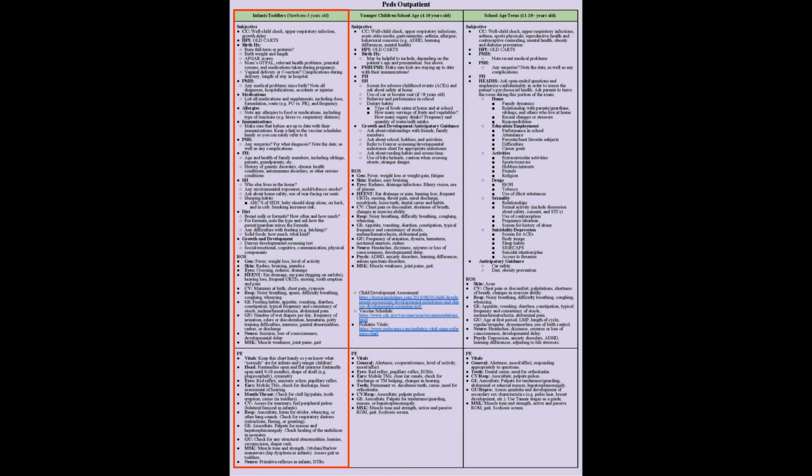Okay, and then for the physical exam, this is pretty different for newborns versus toddlers, so you can keep this chart handy. It's a chart of vitals, and that's something that I always had trouble with, was keeping track of what the normals are for infants and younger children versus older children and adults, because it's very different. For the head, you want to make sure that the fontanelles are open and flat. So the anterior fontanelle stays open until about 9 to 18 months. And you want to make sure that the skull is symmetrical, that there's no plagiocephaly, any abnormalities that you find there. For the eyes, you want to make sure that they have a red reflex.